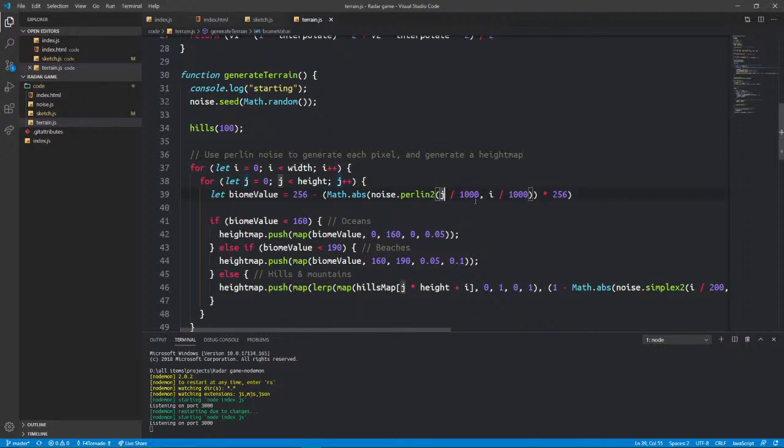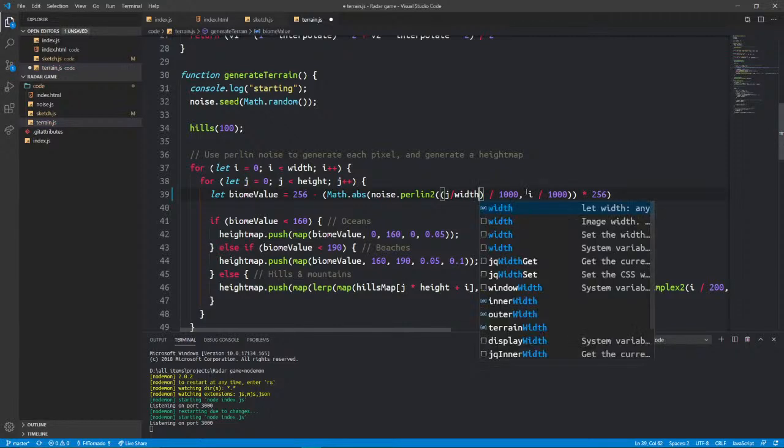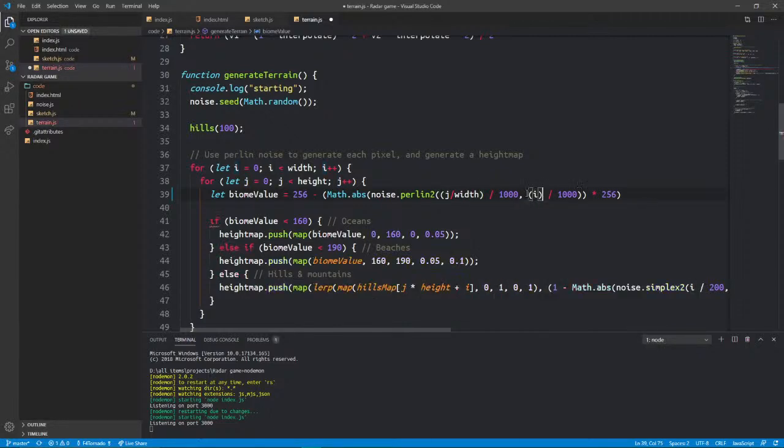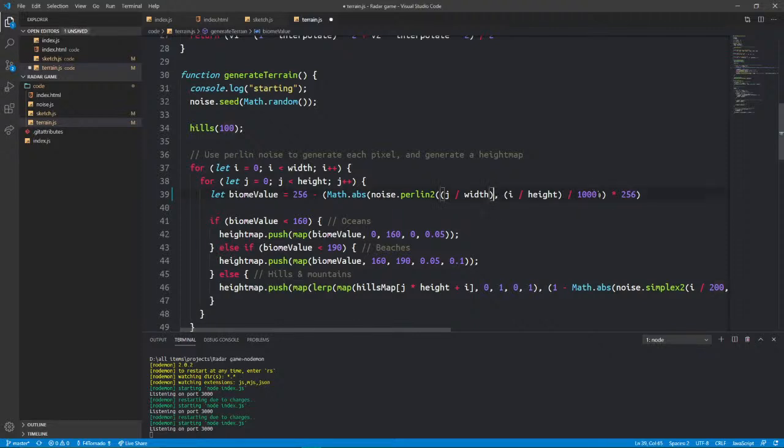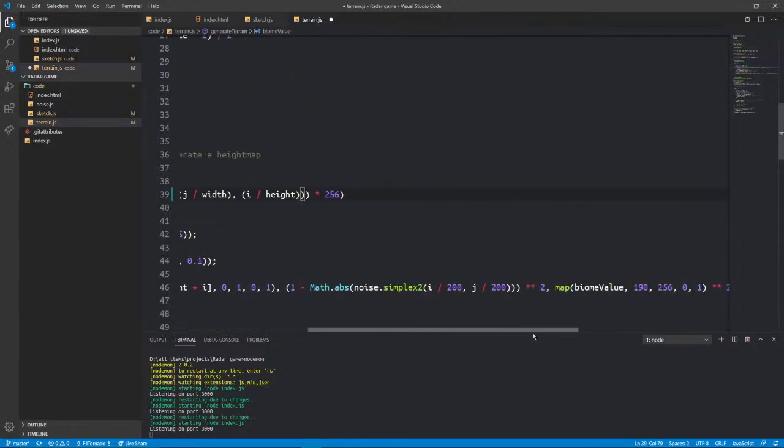So, I guess I can just take j divided by width and i divided by height here. Then I should probably get rid of this. And then same here.